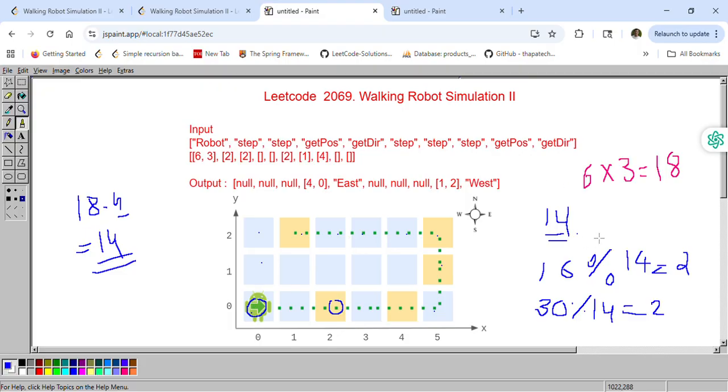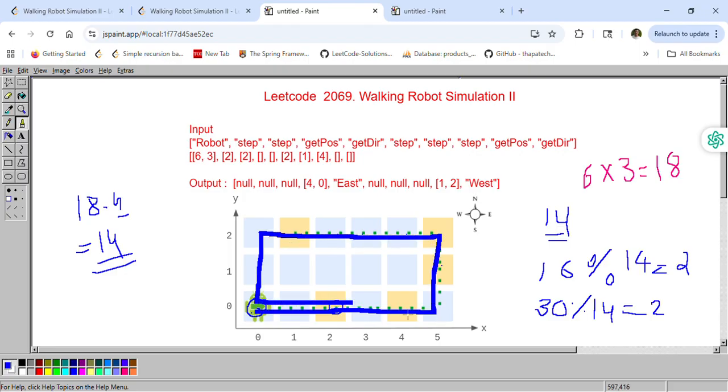And I already told you the direction logic, right? So the direction will always start with east and keep repeating once your round is complete. So for example, how will it get repeated? You start east, right? This is east, then this is north, this is west, this is south. Again same thing, right? East, north, west, south.